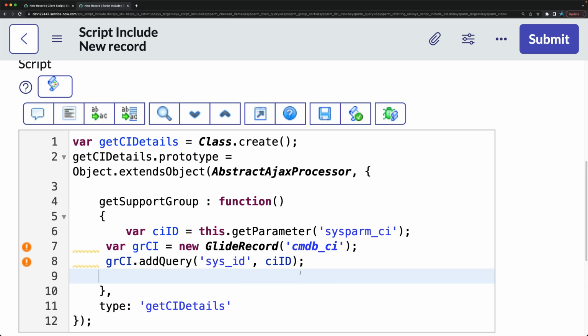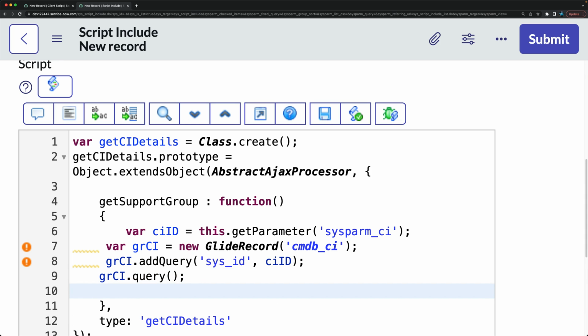So now here I can definitely provide CI ID, and I can just mention semicolon, and I can just put grci dot query. So it will do the query, and I can just do if, because we will definitely fetch only one record. So if grci dot next. Okay, it's grid. That's the reason it is not coming.